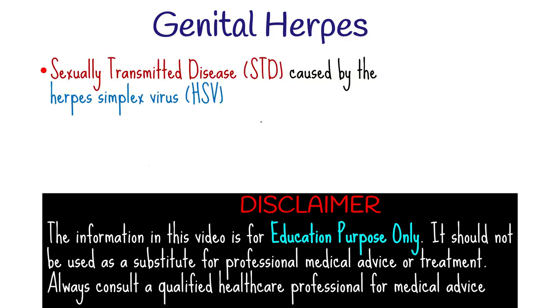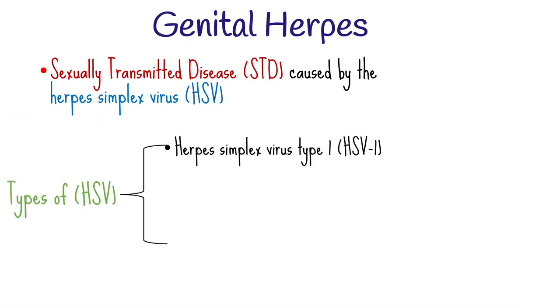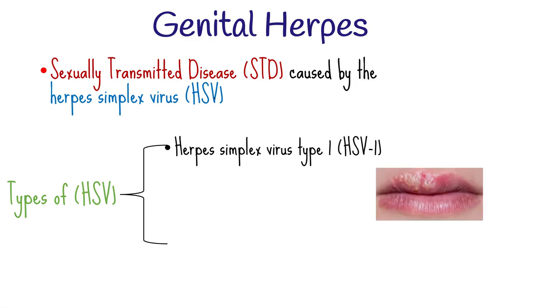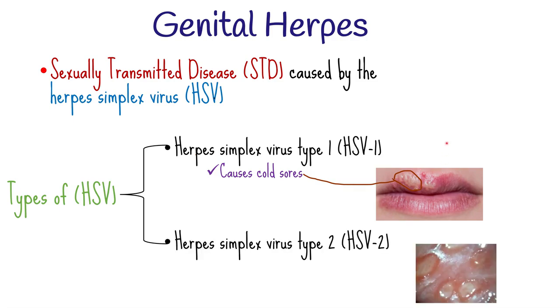In this lecture, we're going to cover genital herpes, which is a common sexually transmitted disease caused by herpes simplex virus. There are two types of herpes simplex virus. The first type is herpes simplex virus type 1, commonly known as oral herpes, and it is spread through contact with saliva. Typically, this type affects the mouth or the face, causing cold sores, but it can also cause genital herpes. Herpes simplex virus type 2 is the second type that primarily causes genital herpes and will form our topic of discussion in this video.